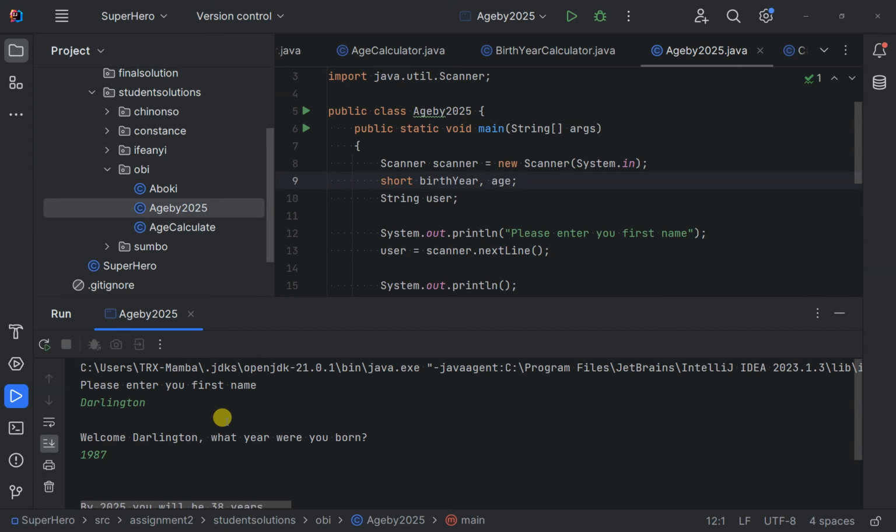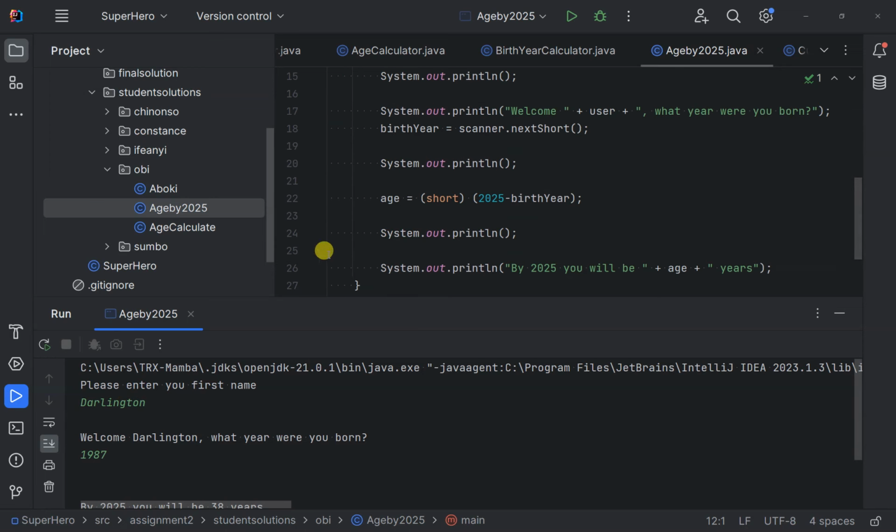Very beautiful. What I like about this is he played around with variables again, user friendly, all of that. And I'm also happy OB used short as a data type. Remember, short does not take a lot of space in the memory, and he did something interesting here.